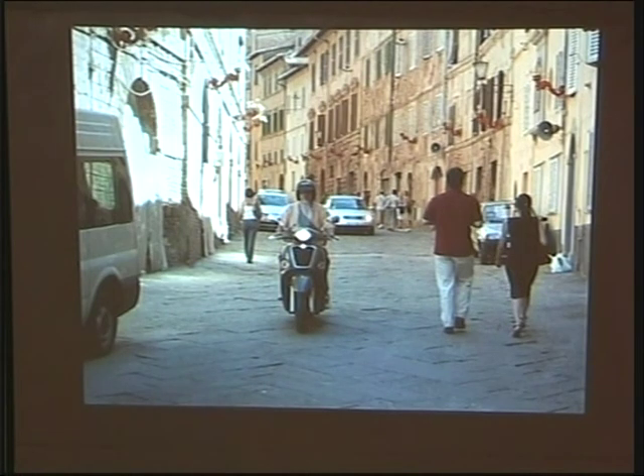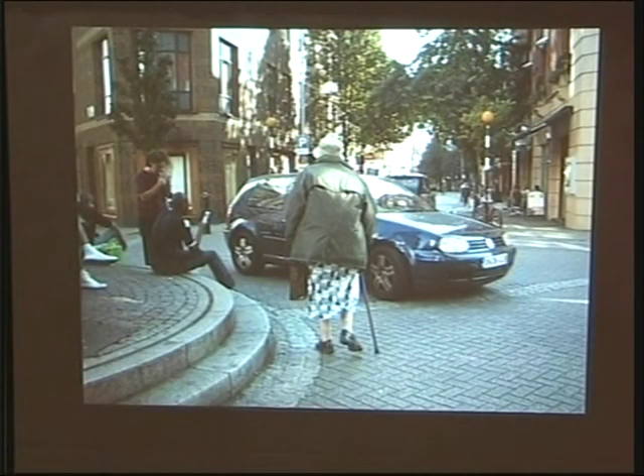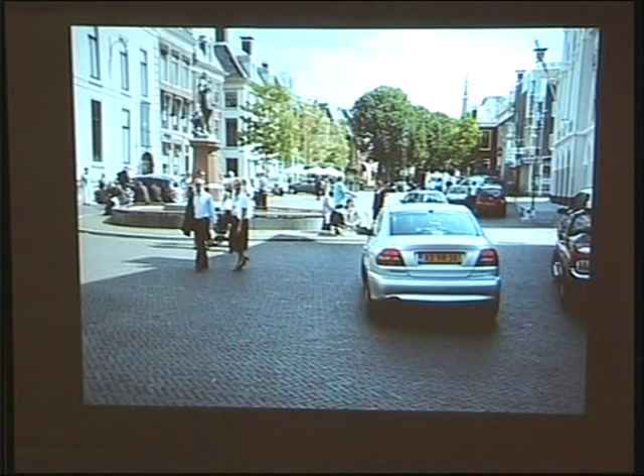Now we get into shared spaces — much more sharing. In Italy there's parking, cycling, motorists, and pedestrians all in one space, like the efficiency apartment — everything happens in the same space. There's a large plaza totally shared equitably by pedestrians, cyclists, and motorists; people with disabilities can get around; they can shut it down for big events. This is a very busy main street where motorists are concentrated in the center with comfort zones on the sides. People can walk anywhere, cyclists can get around — it's a truly equitable, safe environment.